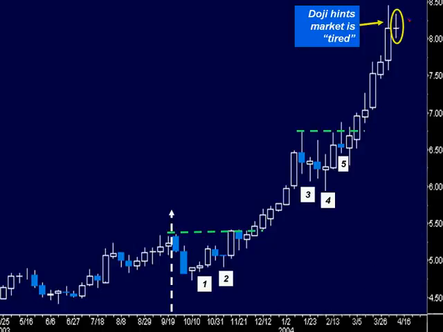Number two. It's at the top. Of course, it's easy to find the top in hindsight when you have the history, but you can see that there's a massive acceleration here in the market. It started at $4.5 and then doubled in price to about $8.50.